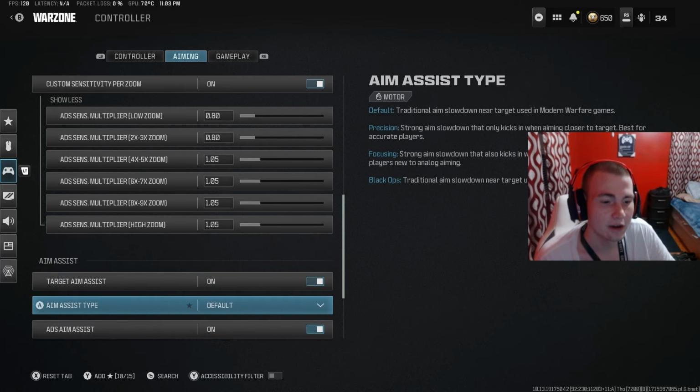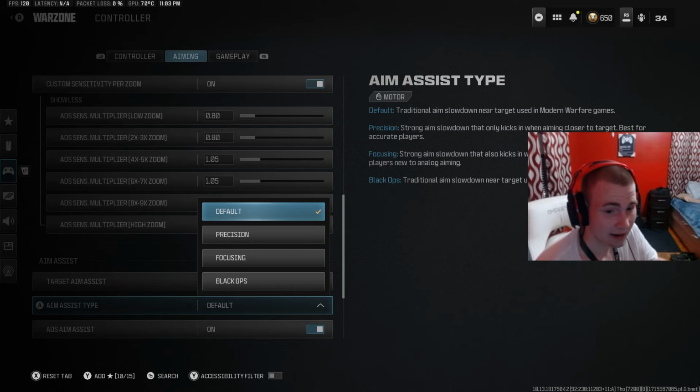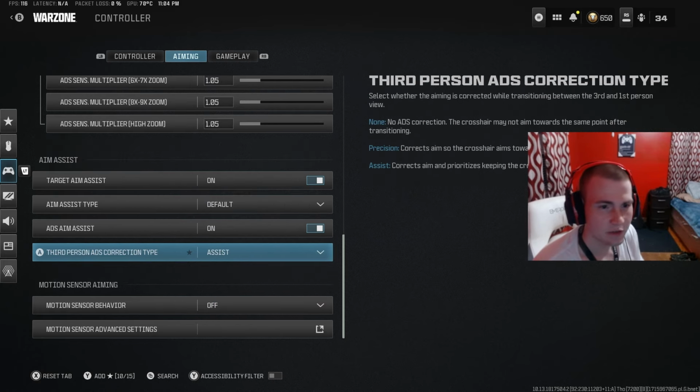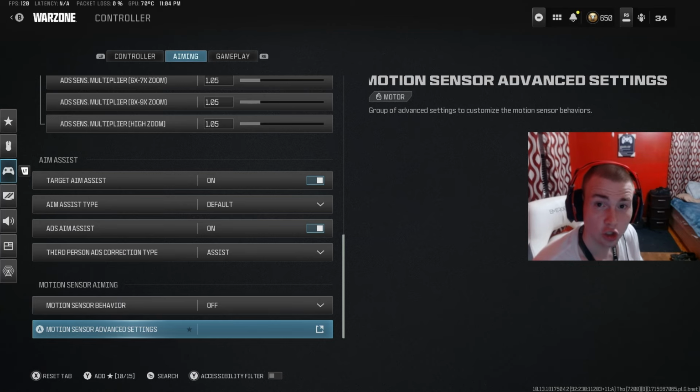Aim assist, we keep that on for sure. Aim assist type, a lot of people go crazy over this one. They talk about how Black Ops is the best thing of all time. I personally think default is the best thing you'll ever play on. Just play on default, man. And the rest of this stuff isn't that important. Next up, we're going to be going over controller.